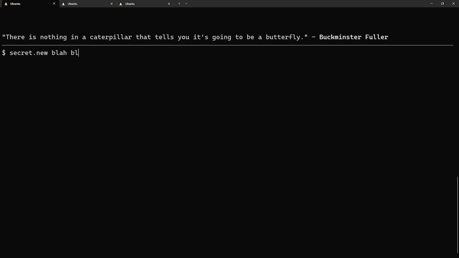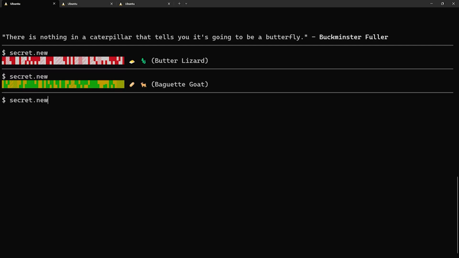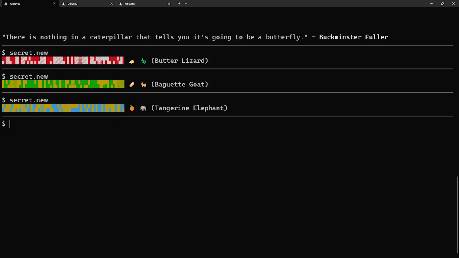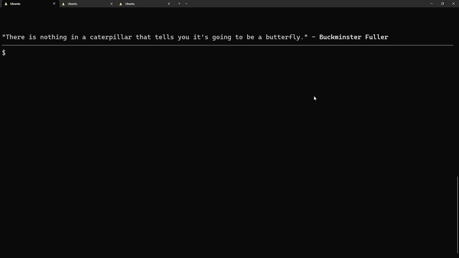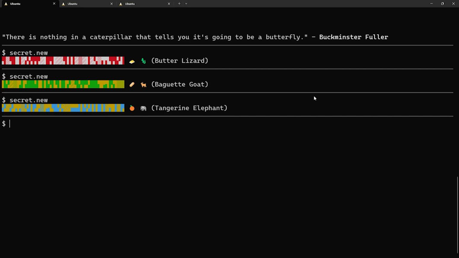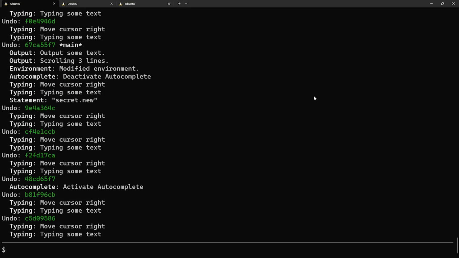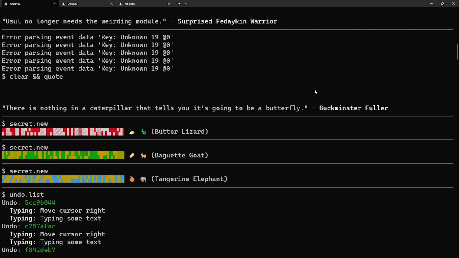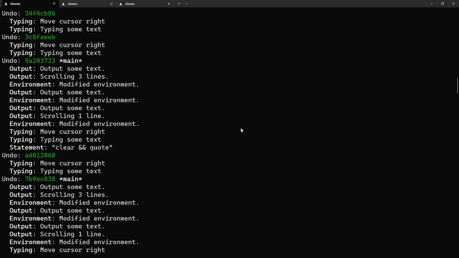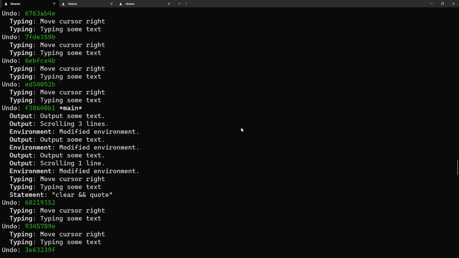But that might be a bit annoying if you just want to undo a command and not all the individual characters you typed. So my CLI has a 2-level undo, so I can undo individual edits or major changes. I have also exposed the undo history, mostly to help me debug. But in the future, this will expand into something that includes branching, so we will have something like multiple paths of reality and history that we can swap between. The reason for this will become apparent in future videos.